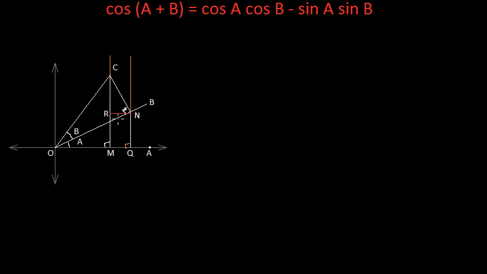And then we have also concluded that RNQM is a rectangle because this is 90 degrees, this is 90 degrees, and this NR is a perpendicular on CM. So, this angle is also 90 degrees. Angle NRM is 90 degrees and fourth angle has to be 90 degrees because the sum of all the interior angles of a quadrilateral is 360 degrees. So, in that way, we have proved that RNQM is a rectangle. So, this is all about the drawing.